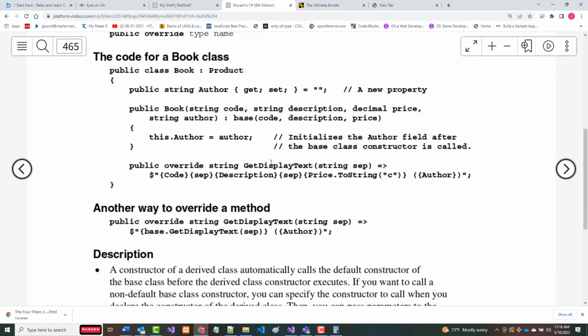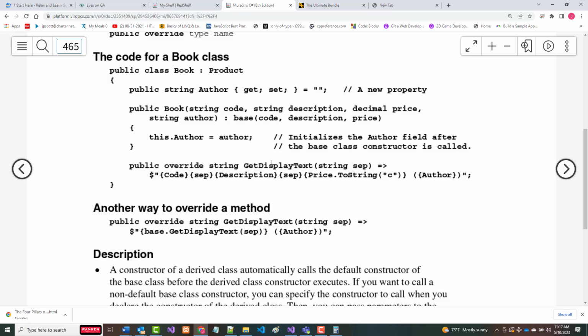All right, great example right here. Public class Book colon Product. This says Book inherits from Product. What this means is Product will handle the product's code, the product's description, the product's price, and Book will handle the product's author.